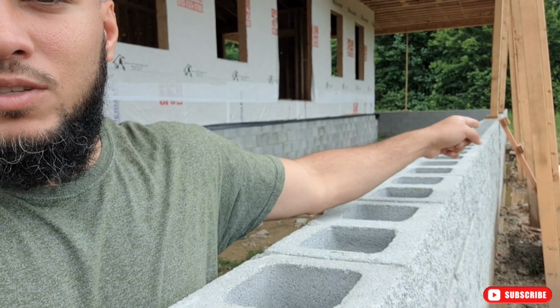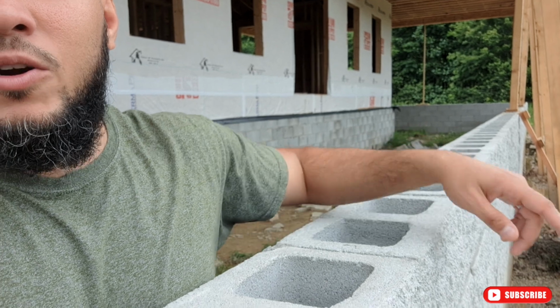We'll fill in the block walls with concrete, not around the whole entire porch, but in front here. Let's see if I can get my hand there. In front here where it'll be, and then down those two walls that we're going to be building for the storm shelter walls, we'll fill in. So it'll be nice and insulated with concrete. We've also got to figure out ventilation.